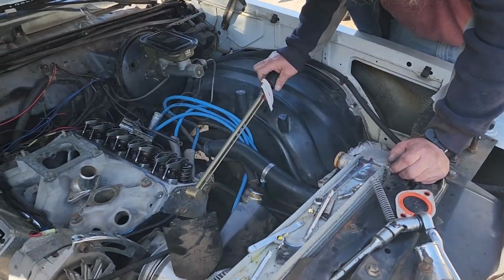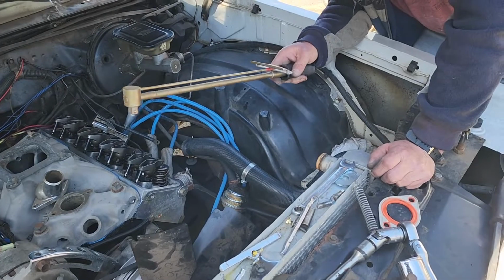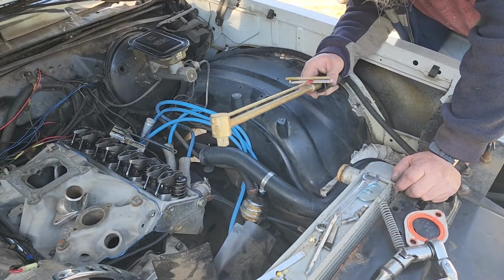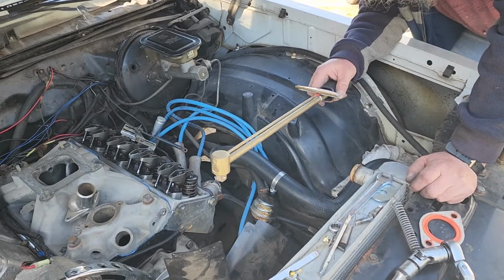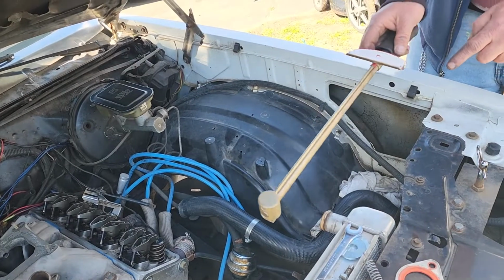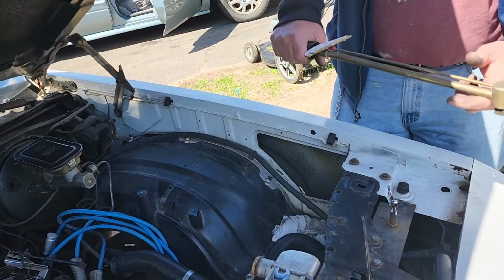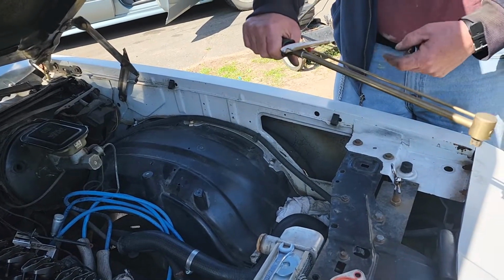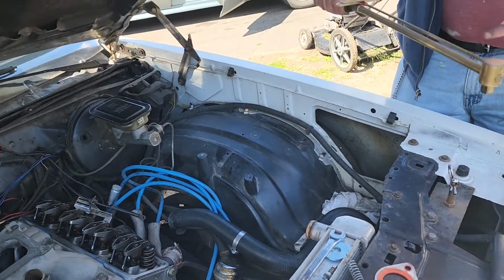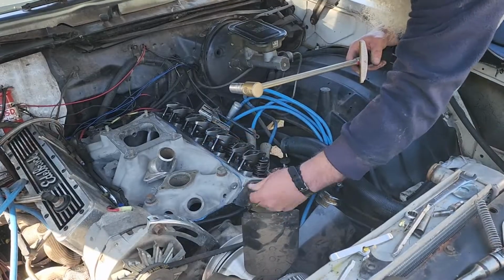So that's a torque wrench. This is the beam style torque wrench. What makes it a beam style? The difference is there's a beam and then there's a click torque wrench. Okay. And with this one, I'm going to watch it come up so I know about the torque that's on them before it clicks. See, with a click, I set it, and then I keep turning it, and then it's going to go click, and it tells me where it's at. This, I can see the torque building. And because I have one or two that are going to be a little difficult to get to, I'm going to watch how much leverage I'm putting on there. You're going to see this beam is going to be moving.